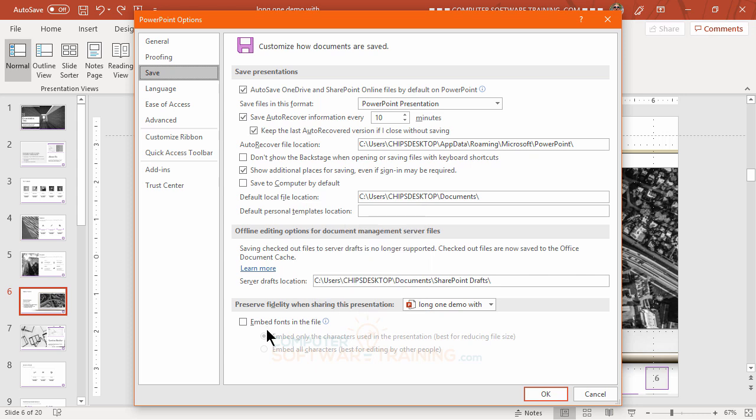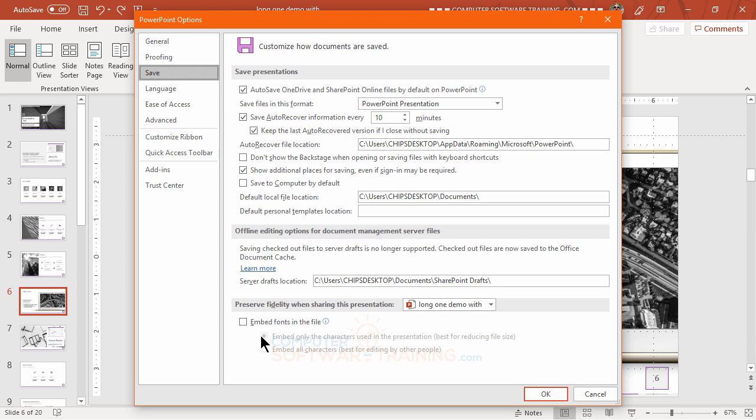Now, what this does is, let's say you're using some pretty off-the-wall fonts that maybe you purchased from somewhere that aren't available on other people's machines. In other words, they're very special fonts. Well, if you're using those in your presentation, and you're sharing your presentation file on the cloud or whatever, and other people are working on it, they're not going to see those fonts. It will default back to something like Times Roman, Calibri, or Arial. It'll default back to those, all right?